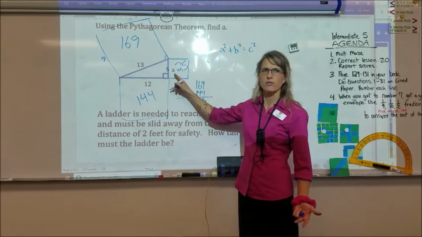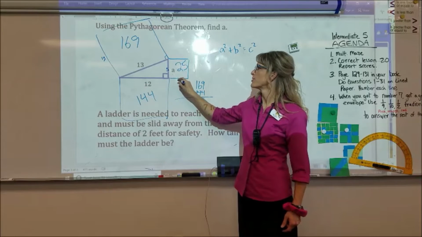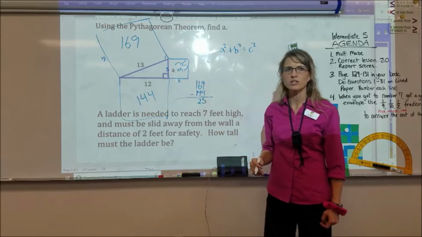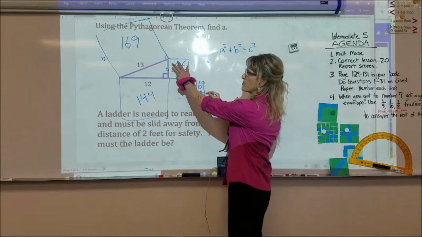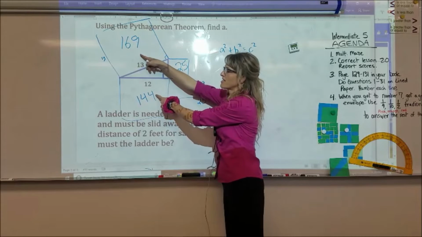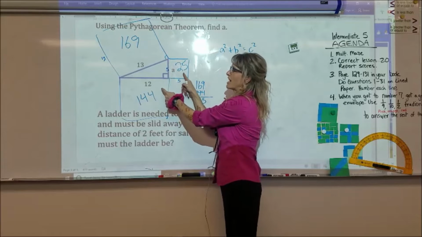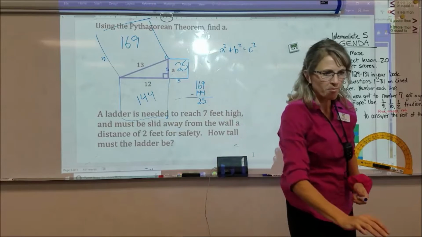How did you get the 5 though? You square rooted it. Very good. And I don't have units up here, but that's how you would do it. So be careful. Sometimes this is missing. So don't try adding. That's the other mistake students make, they try adding these two. No, these two get added to equal that.